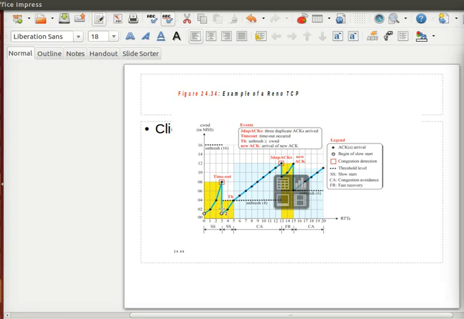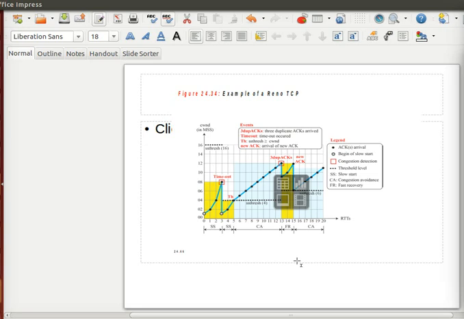After the first acknowledgement arrives, the acknowledgement is purged and the size of the congestion window increases by 1, because the arrival of the acknowledgement is a good sign that there is no congestion. Size is increased to 2. After sending the 2 segments and receiving 2 individual acknowledgements, the size of the congestion window becomes 4. That is, after 3 RTT, the congestion window will be 4, and this continues. To stop, there must be a threshold. The sender keeps track of a variable called the SS threshold, the slow start threshold. When the size of the window reaches the threshold, the slow start stops and the next phase starts, which is the congestion avoidance.